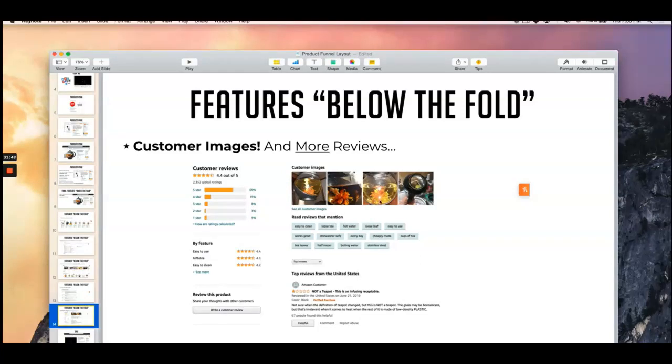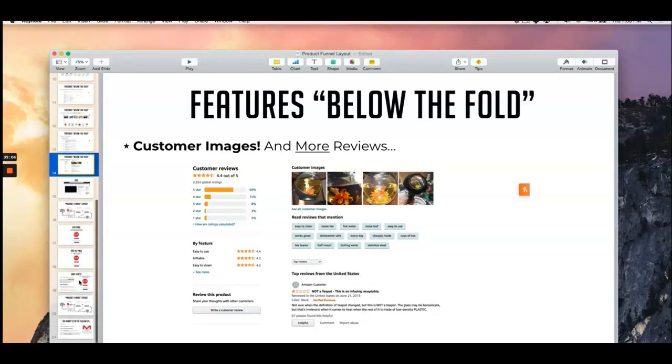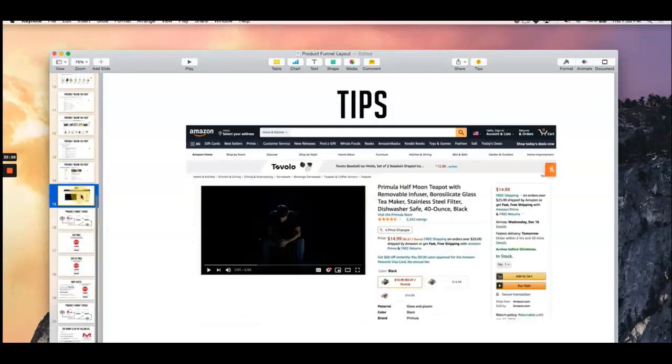And if you can put photos up where people are able to showcase what the product looked like when they were opening it, what it looked like when they used it, and then their reviews, you're going to get so many more conversions just because of that. So that is really the key elements for an e-commerce product page.